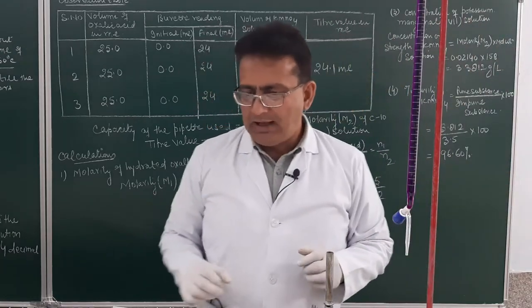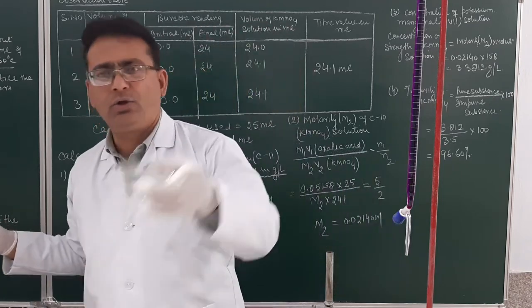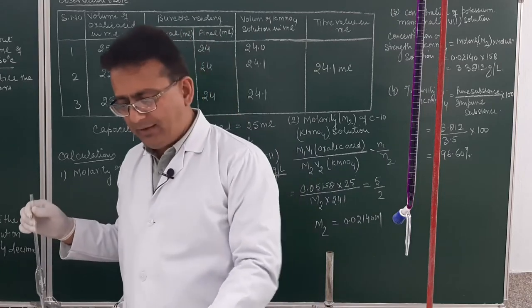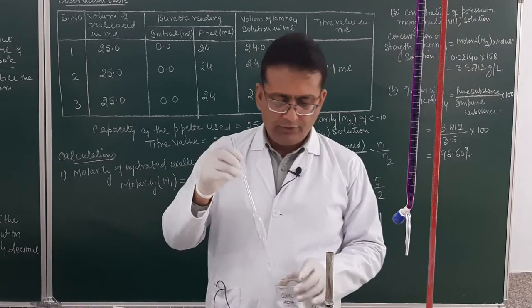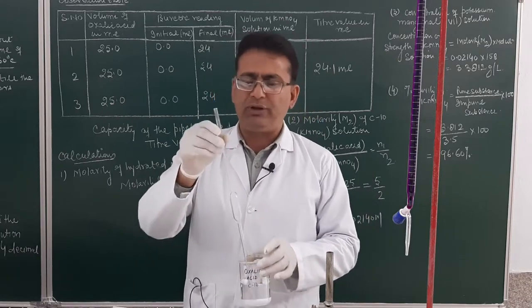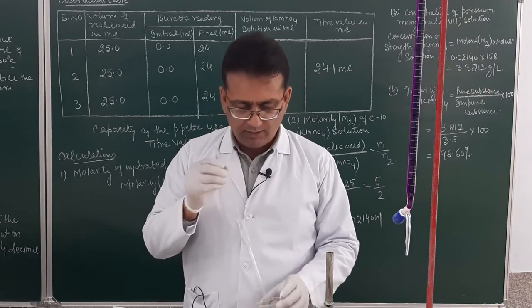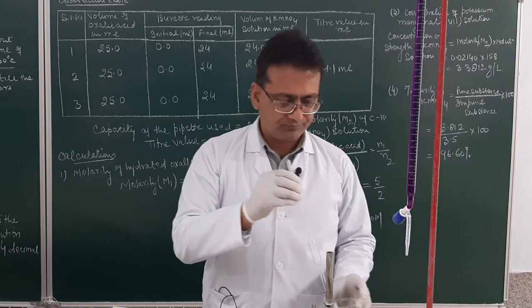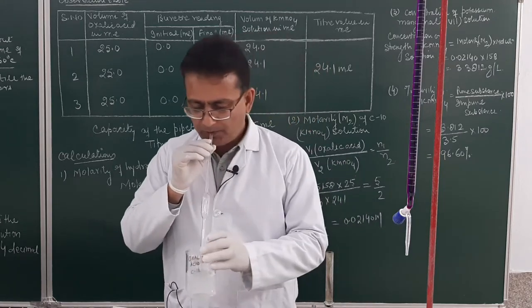Now, I'll pipette out the oxalic acid solution into the conical flask. This is a conical flask, and this is C11, which is oxalic acid solution. So I'll pipette out up to the circular mark on this. This is 25 ml capacity. Before this, you may shake it slightly so as to obtain the correct value.